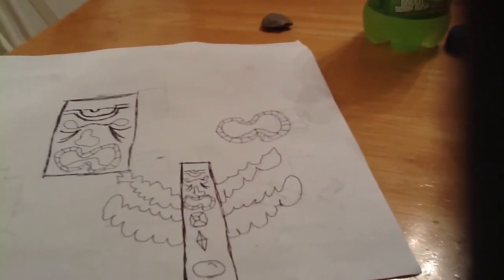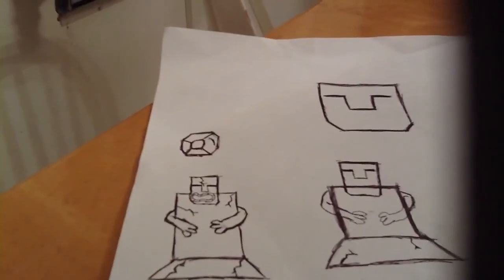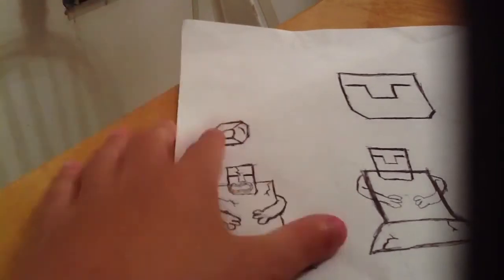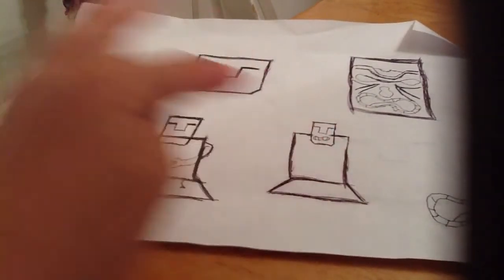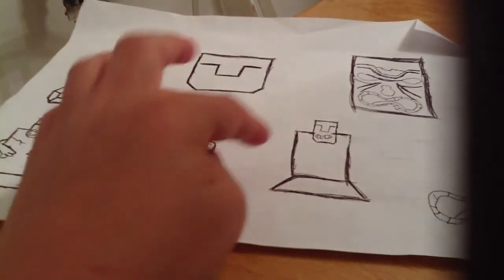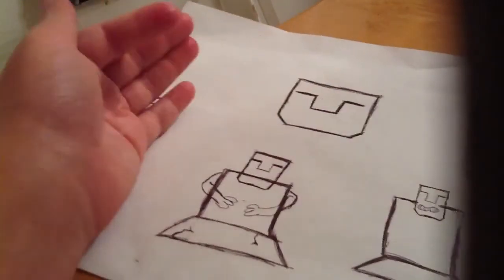Alright, put in the comments below what you want me to draw out of all these. Like that Easter Island statue, the gem, I already told you how to draw that. Any of these. These, you might not want to ask me to draw though, because these were mistakes that I made. I was just practicing a mouth on there, and I was practicing a head.